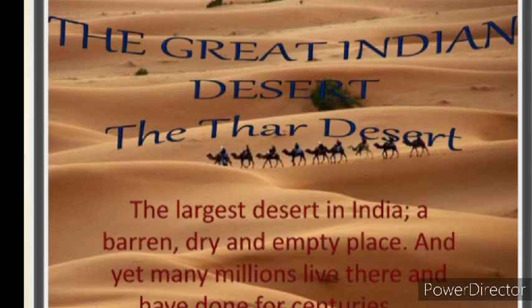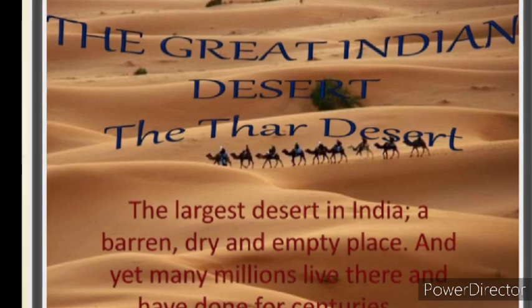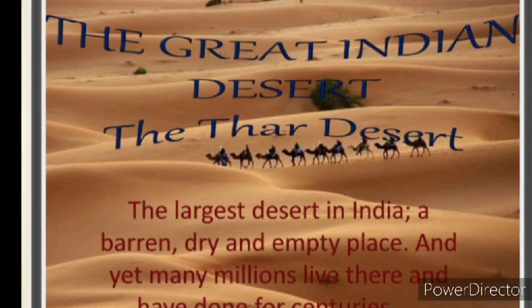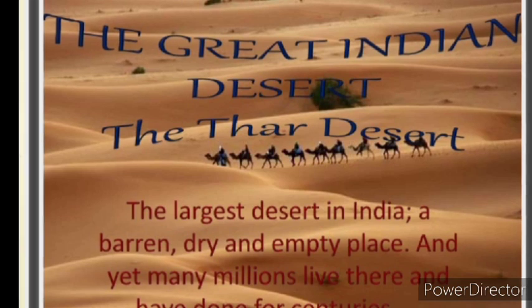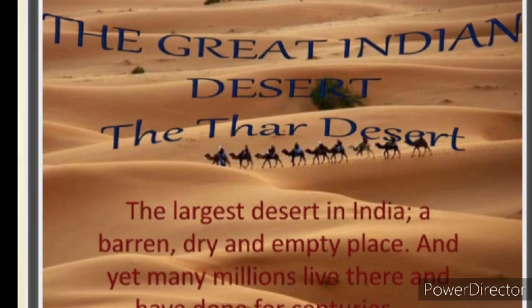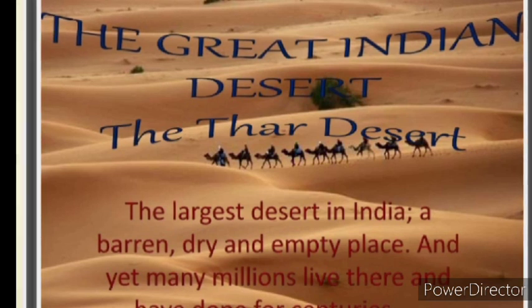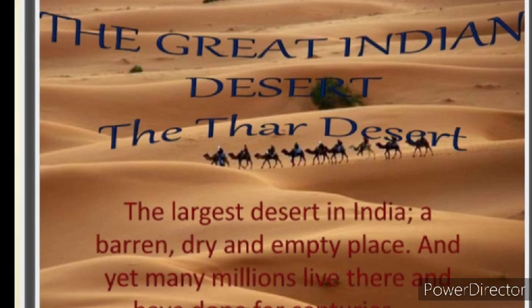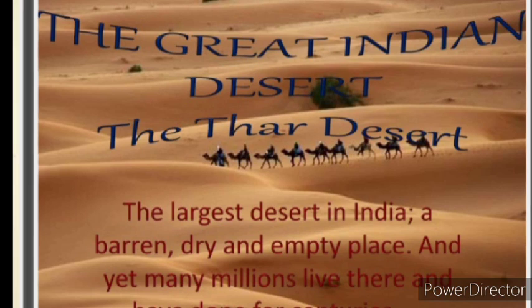It will be very little rainfall. So this area will have little vegetation. Vegetation means plants that grow on their own when the rain falls. Such plants are very few in this area as the rainfall is very less. It will be a very hot, dry, windy area. This wind is called the hot desert wind.